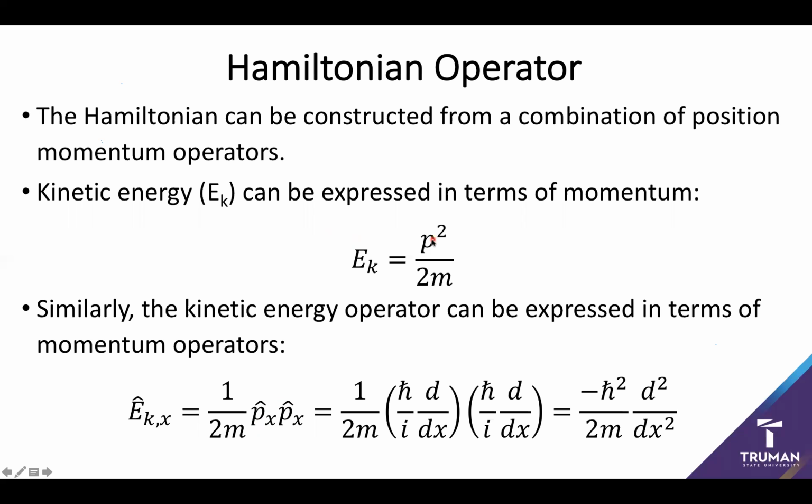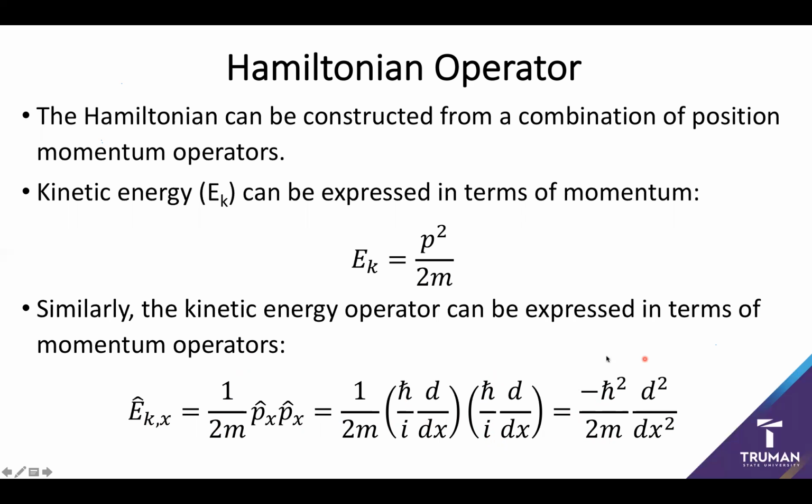That's going to be the same as the momentum squared, which means I can get the kinetic energy by doing 1 over twice the mass, applying the momentum operator twice, which in classical form is going to give us a second derivative. Both the h bar i's can come out front, which gives me h bar squared over 2m over i squared. But i squared is just -1, so that negative comes out front.